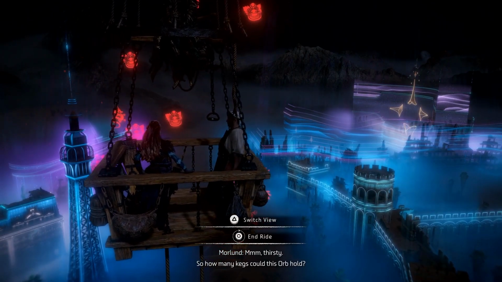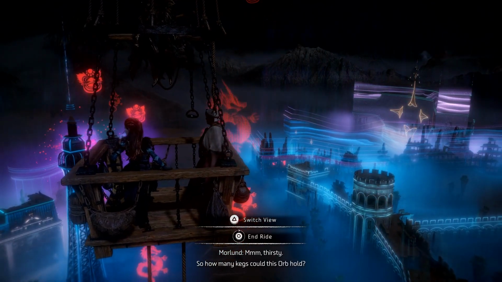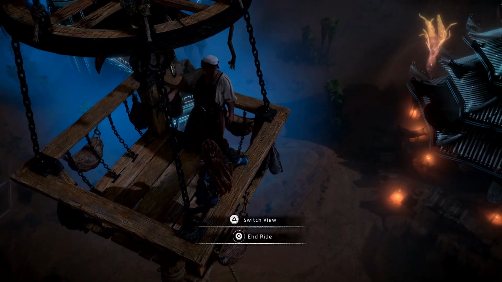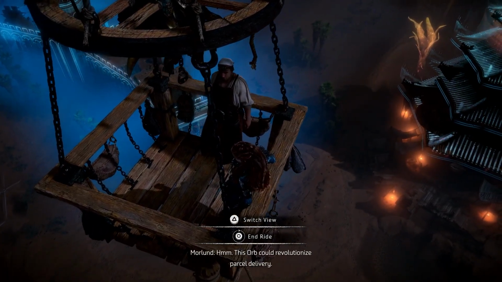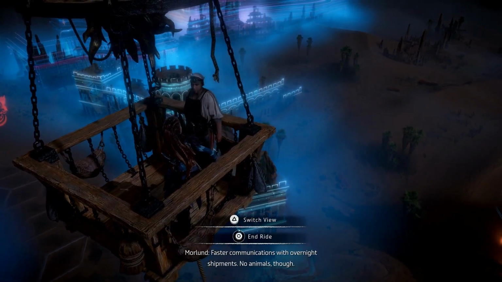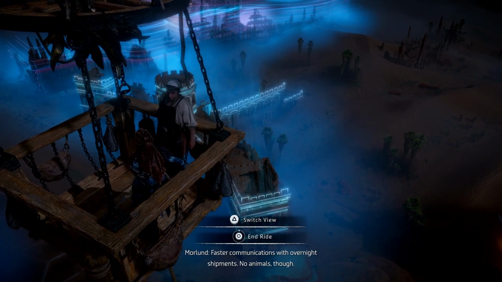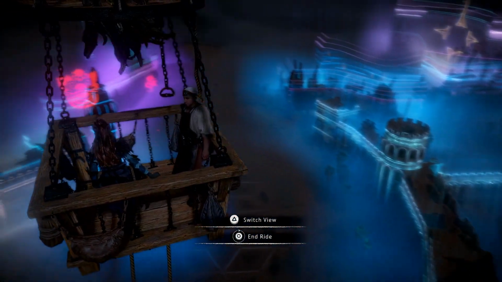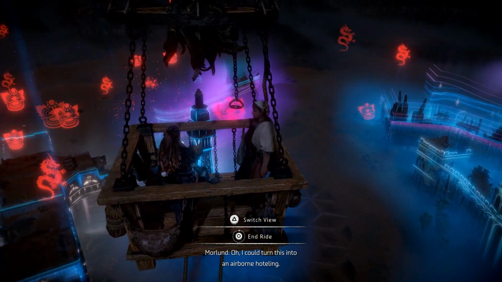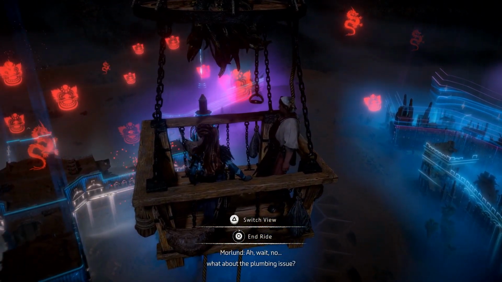I wonder how many voice dialogue lines he has. Thirsty. So, how many kegs could this orb hold? Maybe about six. Six? This orb could revolutionize parcel delivery. Faster communications with overnight shipments. No animals, though. Oh, I could turn this into an airborne hoteling. No. What about the plumbing issue? Off the side.